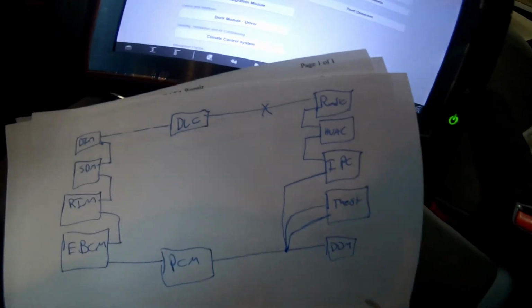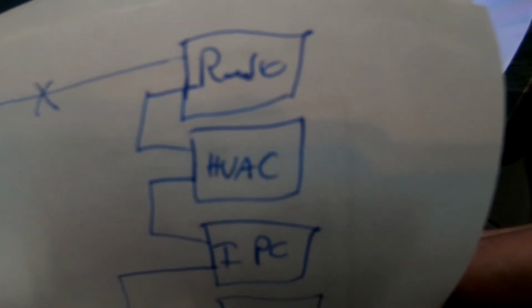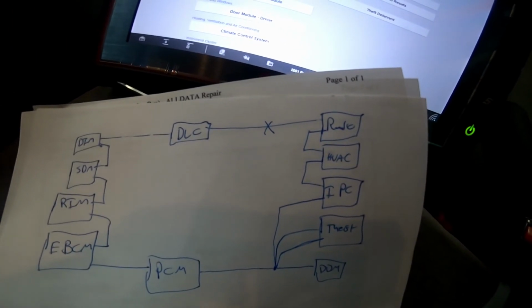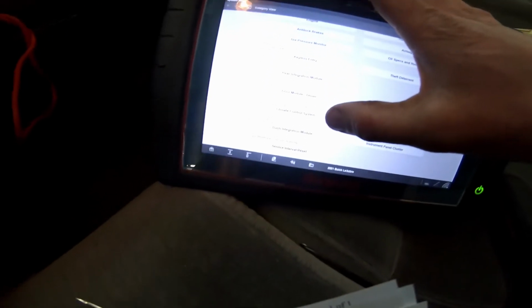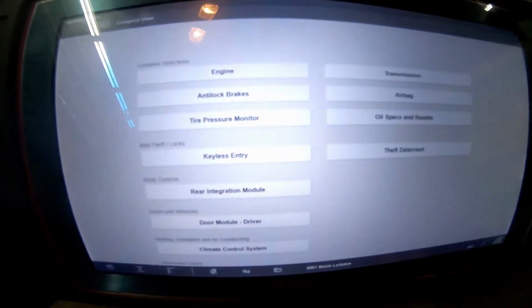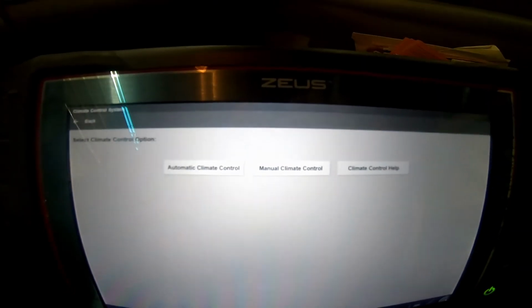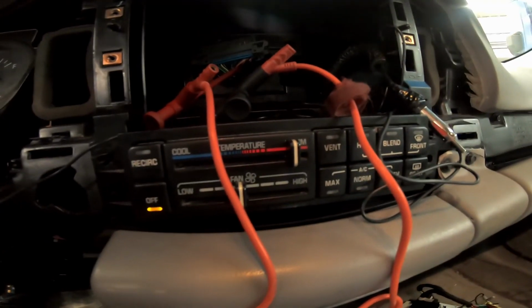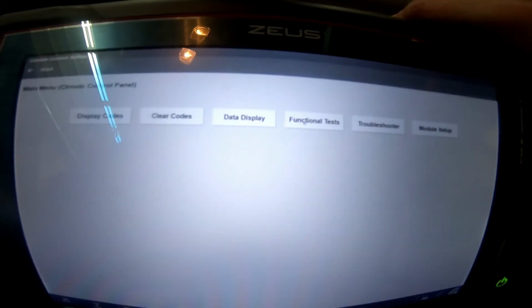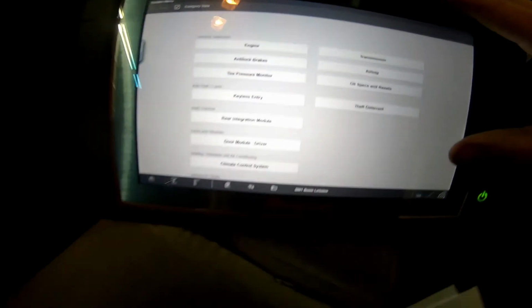Now what I'm showing you here is I decided to grab the wiring diagram that I drew up and just go through so I could tell where the layout is. Now since the radio is not there, the next one in line is going to be the HVAC module. So I'm going to go ahead and try to communicate with that one. If I can't communicate with that one, which I'm not able to in this case, then I tried the DIM, which is the dash integration module, and that is next in line on the other side of the DLC from the network. When I can't communicate with either of those two modules, I'm also not going to be able to communicate with anything else on the network. Now I don't show it here, but I did check every module once again just to be sure, and I still could not communicate with any of them.